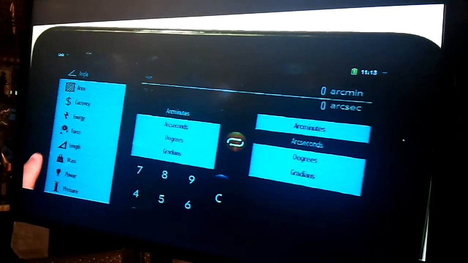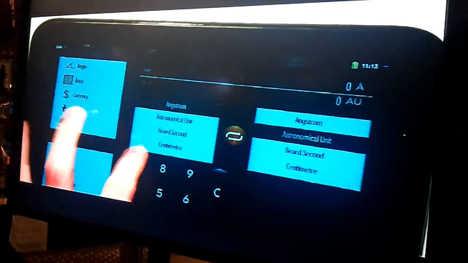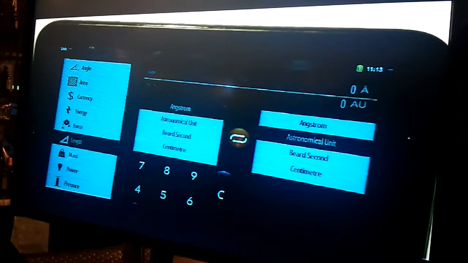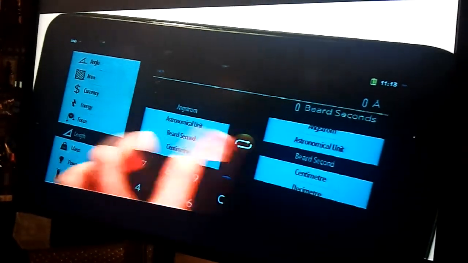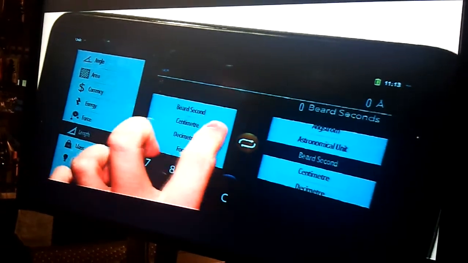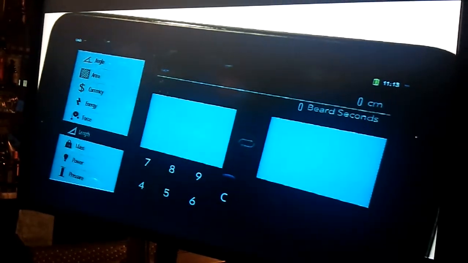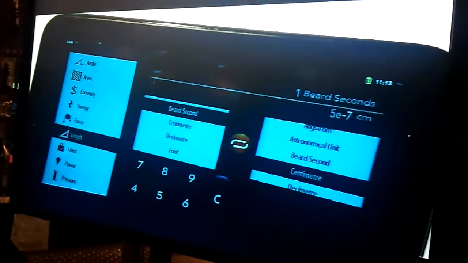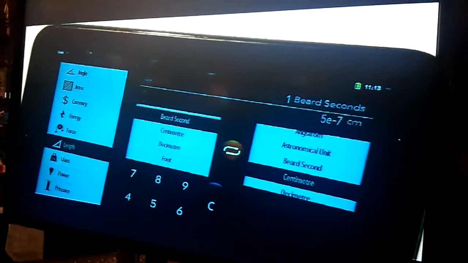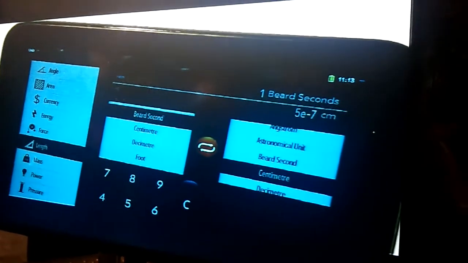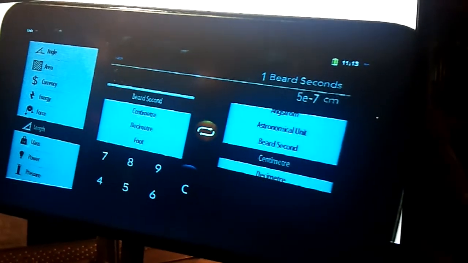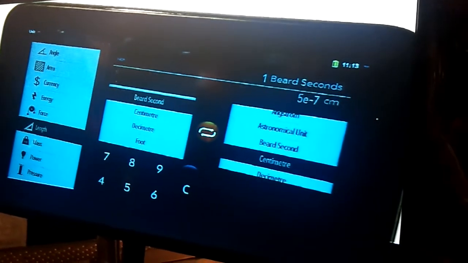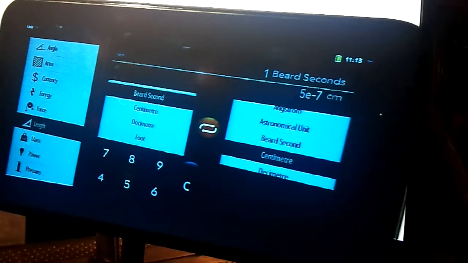So let's pick a unit, let's say length. An angstrom is about the size of a molecule, so let's see in terms of how long a gigasecond is. I've never heard about that before. So 1 gigasecond is the equivalent of 5 times 10 to the minus 7 centimeters. There you go, fascinating fact. And that is basically a demo of Enyo running on a TouchPad with an application that I made in about a week.